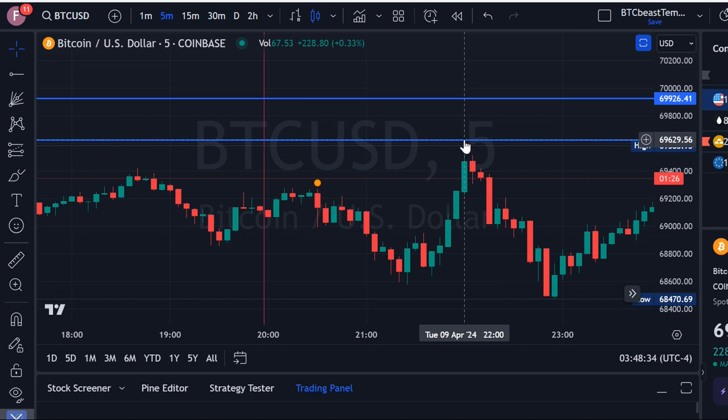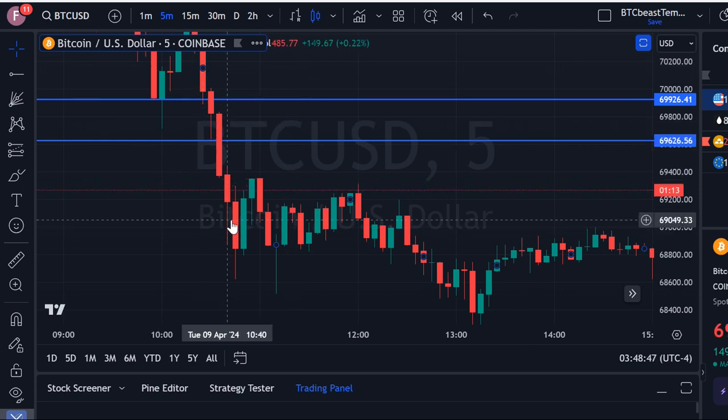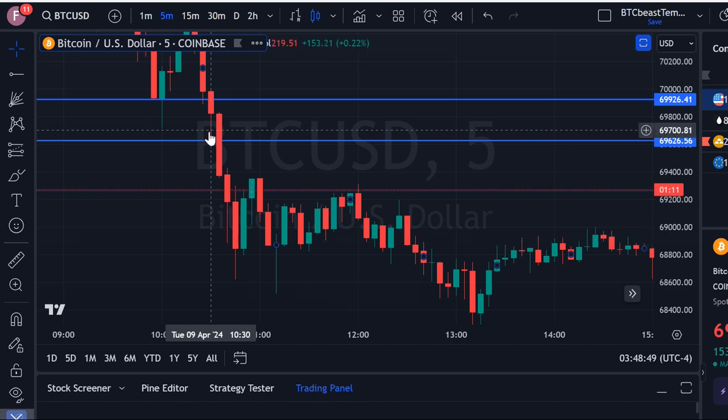Now this one is a supply turn demand. That was the demand zone. We dropped through it. Remember, we bounced out, then we dropped through it. Now these become supply zones, because see how it raced right through here? So some orders got left behind.